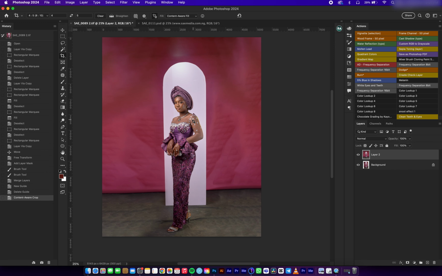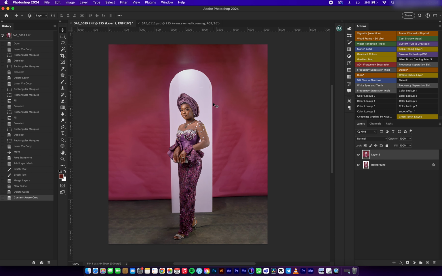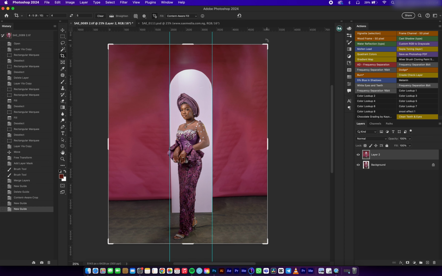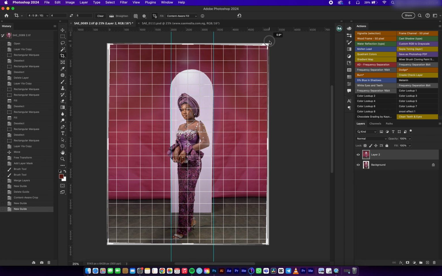All right, so our image is almost ready. You can see it's bigger and now our body is straight. This place is straight, but I think we're a bit close. Let's go back to the crop tool and see if we can make a little adjustment.